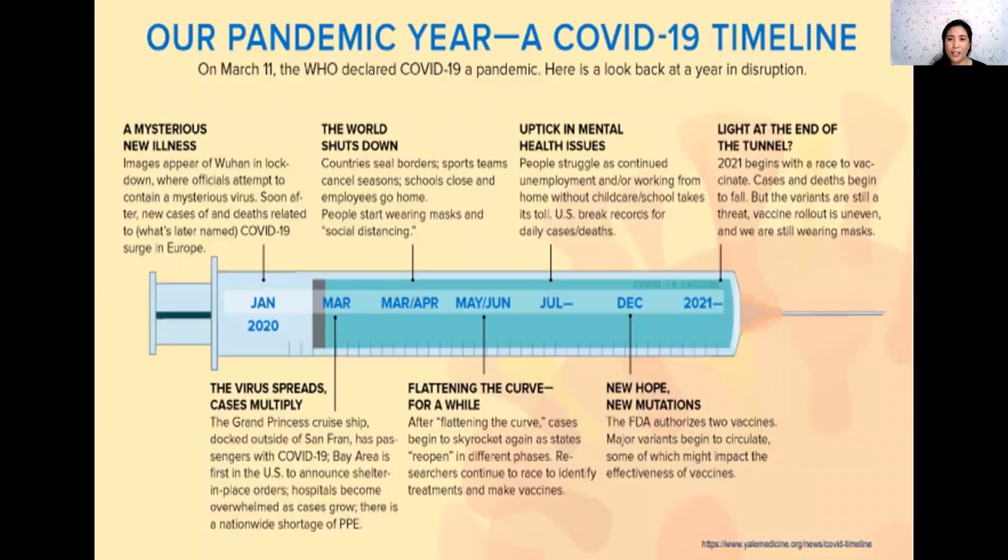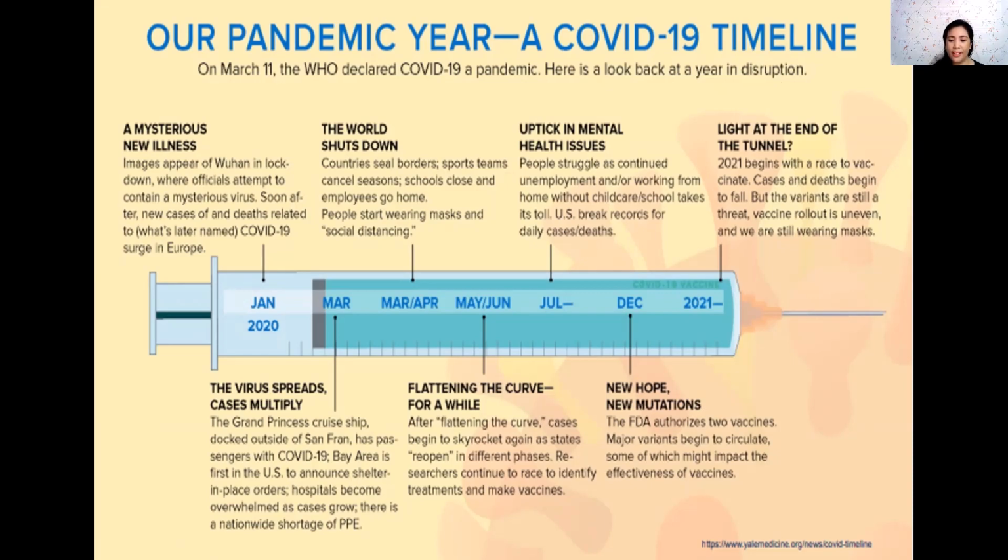Okay, so our pandemic year, a COVID-19 timeline. For my presentation this afternoon, I will start with a snapshot of the pandemic timeline that caused the disruption. So it started on December 8, 2019. Ito yung unang recorded patient sa Wuhan, China na report, no, nagkaroon ng symptoms similar to previous corona infection. Then by January 2020, ito na yung mysterious new illness appear. Then it was identified by the Chinese authorities. They called it novel coronavirus or nCoV.